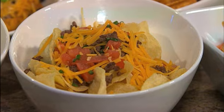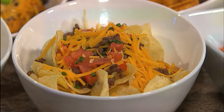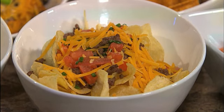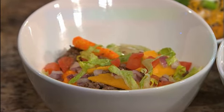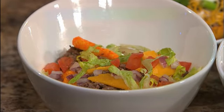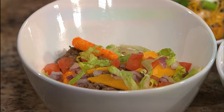The fourth one we have is the meat and potatoes taco. So we take out the taco seasoning, we use a gravy mix in the beef, and then we serve it over your favorite potato chips. And the last one, one of my favorites, is the cheeseburger taco. So we take out the taco seasoning, we actually add ketchup and mustard into the beef, and then we serve it over our favorite cheese puff.